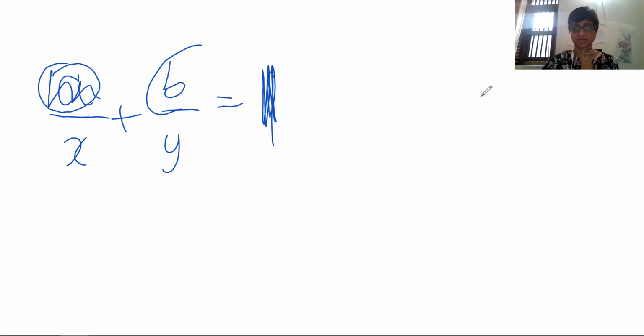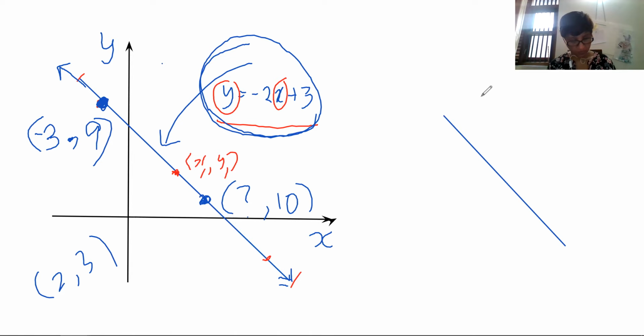Right. So let's go back to this. Okay. So we are going to learn how many forms? 1, 2, 3 forms. We are going to learn 3 different forms in which the equation of a straight line can be written. So the first form is the form that you already know. It's called slope intercept form. It's called slope intercept because when you write the equation in that form, the slope is readily there, the intercept is readily there.